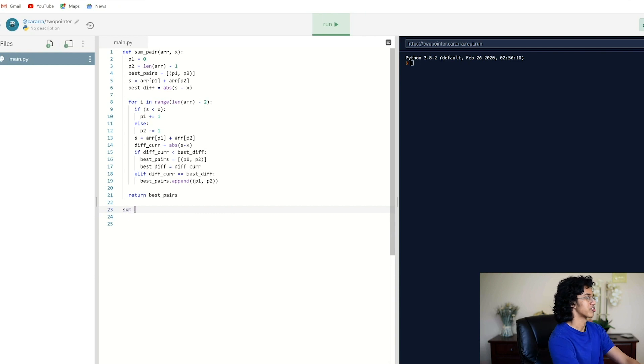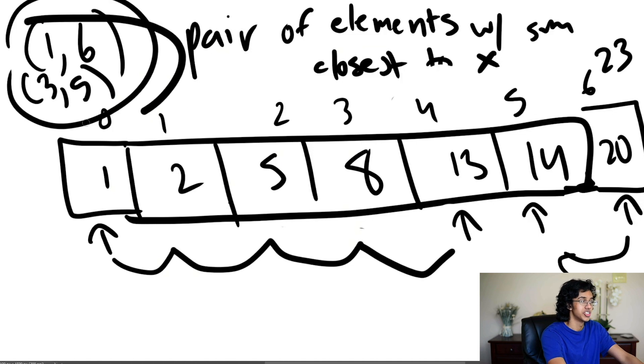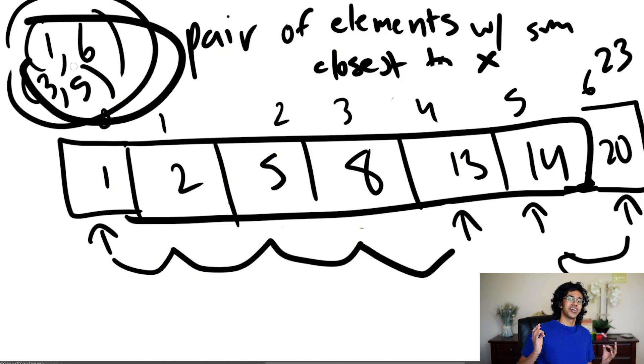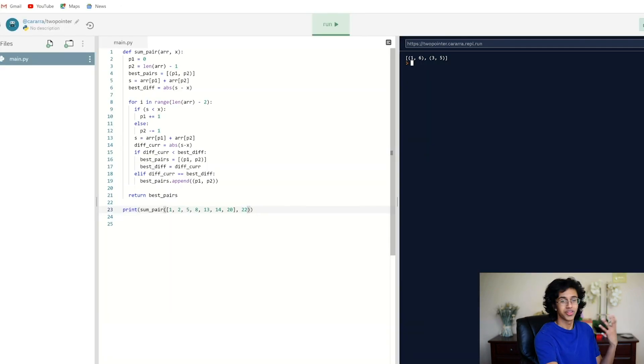How can we get it to turn it? And then, we want to call it our thing. So, sum pair 13, 14, 20. And, our sum is going to be... What do we want it to be? 23. And, then we've got to print out the answer so we don't just see a blank screen. Okay. 1, 6, 3, 5, just how we said. Very cool stuff. Why don't we try 22 or something? It gives you the same answer because both of our things that we wanted for 23 were equal to 22. Okay. What about 21? 0, 6, and 3, 4, because they're both exactly equal to 21. Very good stuff. We did it.